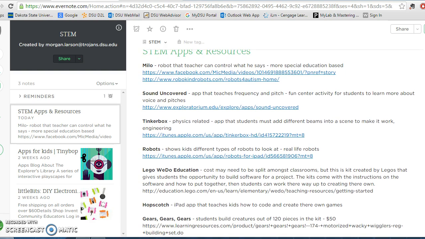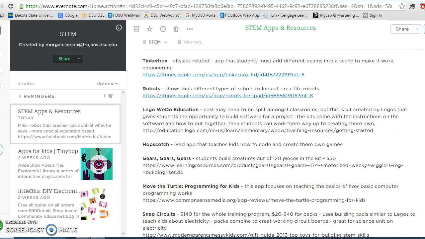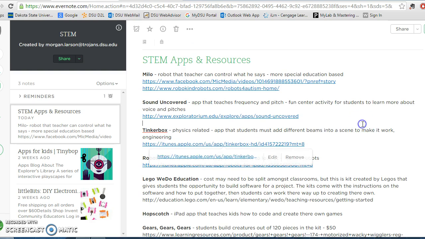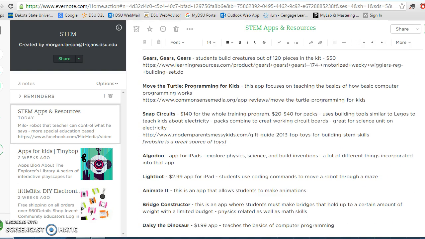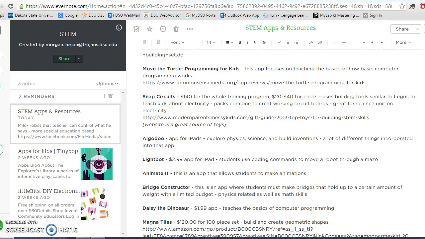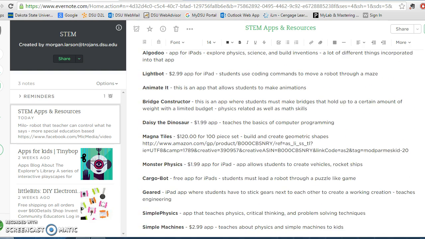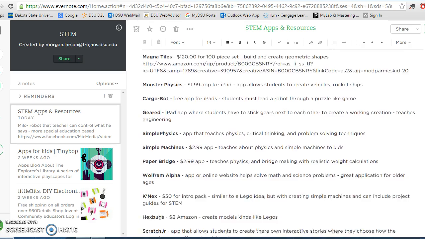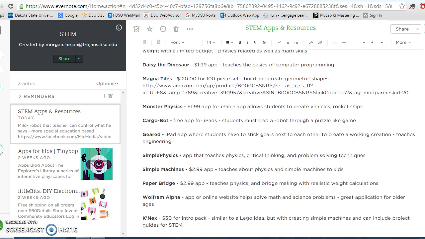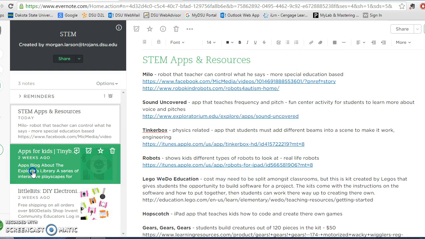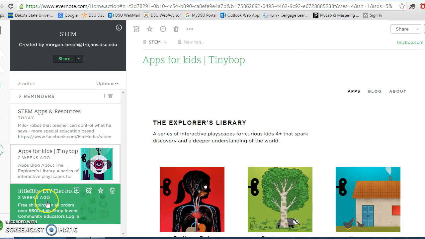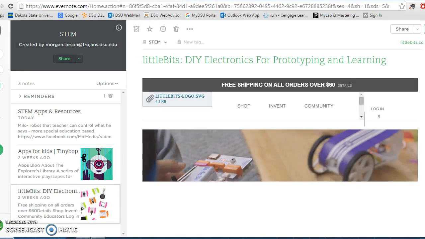I added links for the most part. I used my iPad on these, so the links aren't showing up, but they are actual links. I don't really know why my iPad wouldn't let them add in like that, but they are the actual links, and they will outsource. So I just added some useful information that I thought I would need, like how much it was and what it was used for, and then I thought that obviously those would come up. And then I had the TinyBop added in to my library along with the littleBits information.